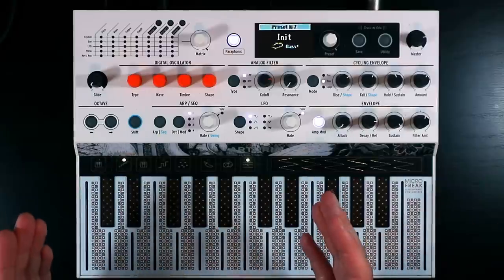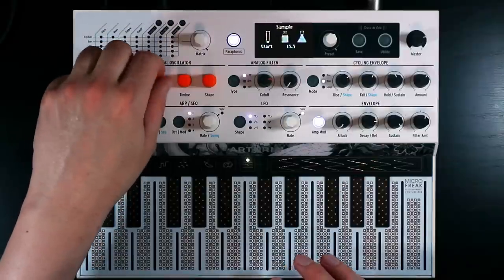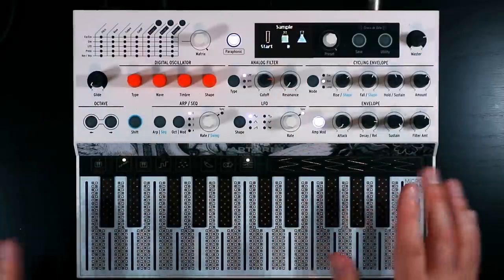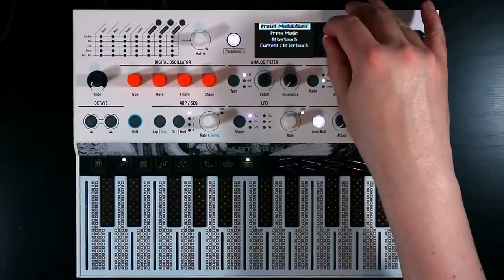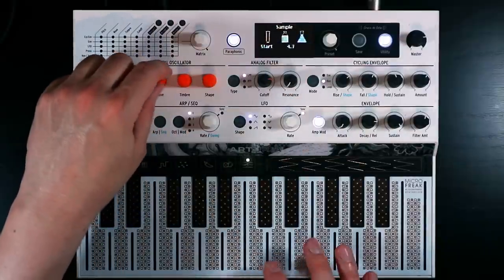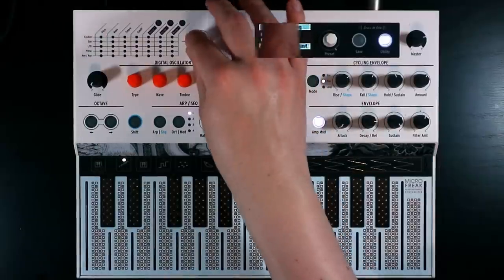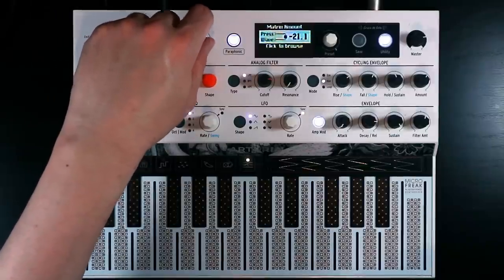So one thing that you might want to do is with the pressure or the velocity, maybe modulate the start point slightly on a plucky sound like this, so that when you play lighter, it starts to take the start of the sample off. So let's give that a listen. I'm just going to utility, set my pressure mode to velocity. There we go. And then in here, pressure. So we want to set wave somewhere around there, perhaps. And in here, pressure wave, as we play harder, we want it to go down so it goes back towards the start. So minus 18 or so, slightly over that.